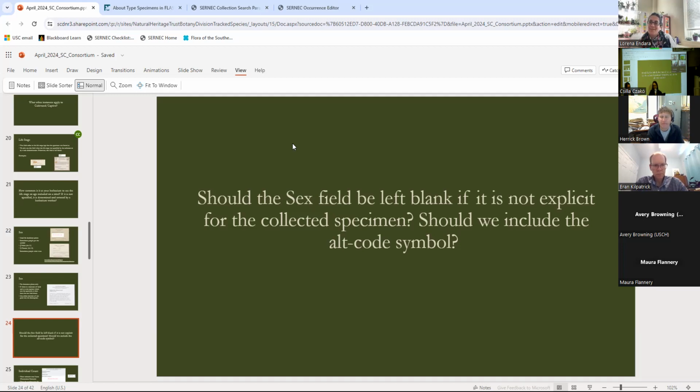And I don't know how it is for you teaching, but students now get very upset if you say male and female. You have to say carpellate or staminate. So that's probably another thing that we should be thinking about. Because the correct term is really carpellate or staminate. Right. Yeah. That's an excellent point that I did not think of. I do really appreciate that. Maybe we should say follow this or that, and have it standard. And by the way, go ahead.